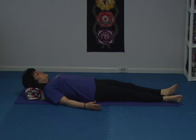Focus now on your abdomen. As you inhale, feel the abdomen rise. As you exhale, feel the navel sink toward the spine, taking with it any tension. Stay on the breath, keeping it nice and even.